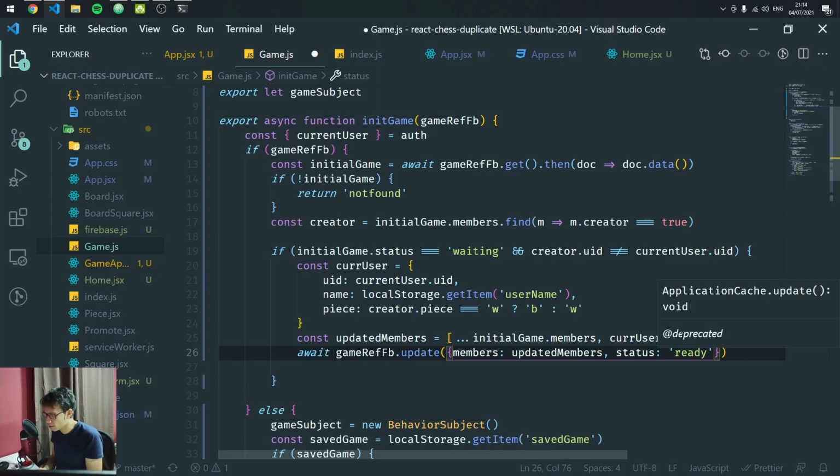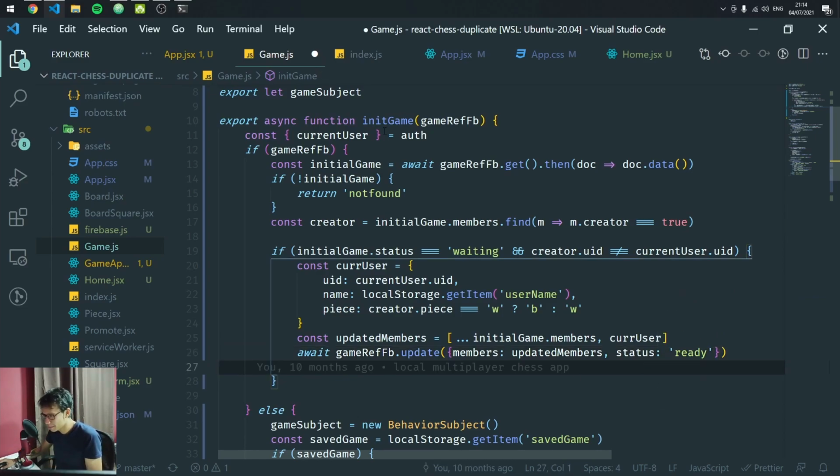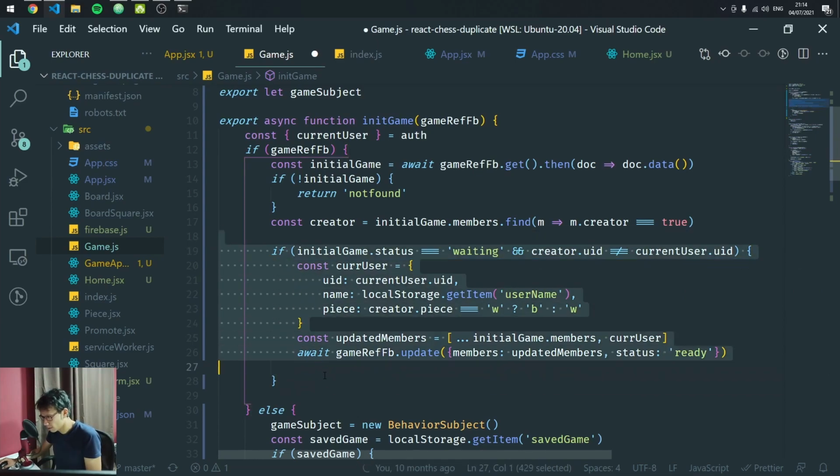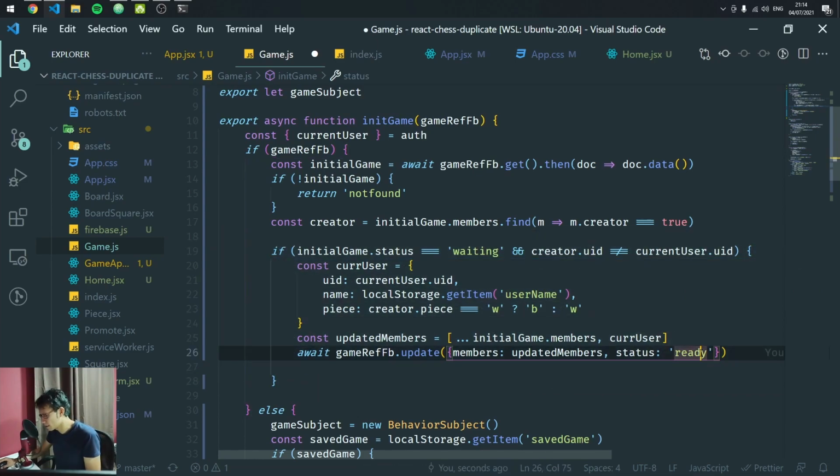So right now the game is no longer in a waiting situation, and the next time this is being called for another user, it is not going to fall into this because the game is now ready. Okay, so now we are adding the user to it.